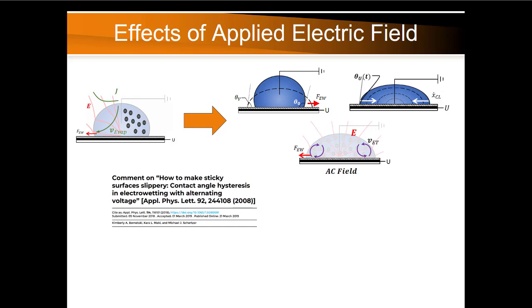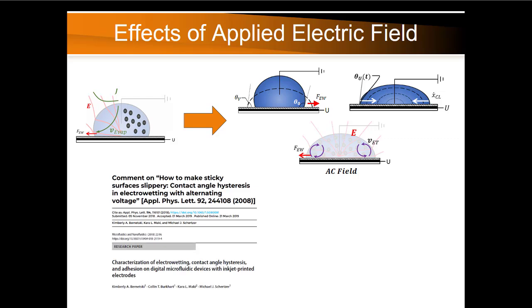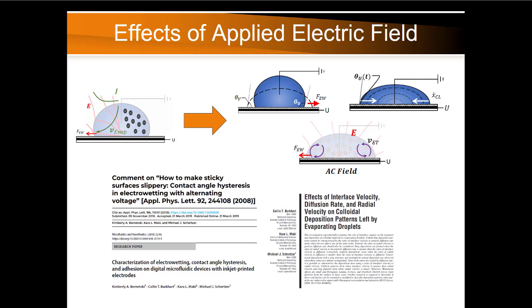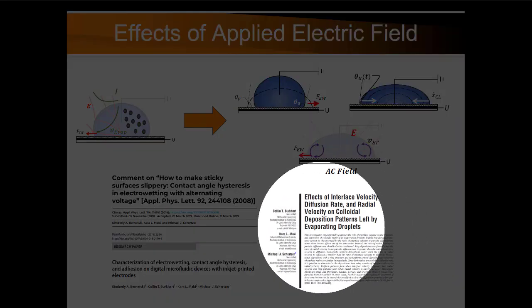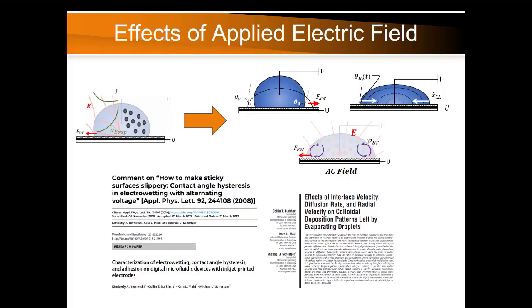We've made some contributions here, too. So some of this is repeated, right? So the comment that we made on the paper in APL, the characterization of contact angles and things like hysteresis on inkjet printed devices. And then Colin, so this was a special edition of a paper from a conference that Satish had in Norway. So we published a paper here that was looking basically at this interface trapping that happens when droplets are evaporating.